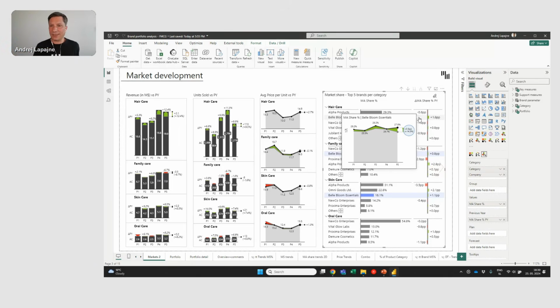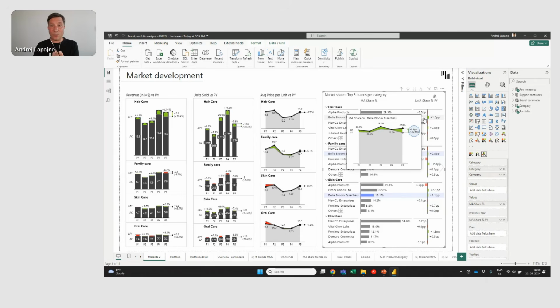This is the so-called report page tooltip in Power BI, so that when your users hover over this, they will understand not only what the change is, but also how this change, the market share, is changing from period to period.